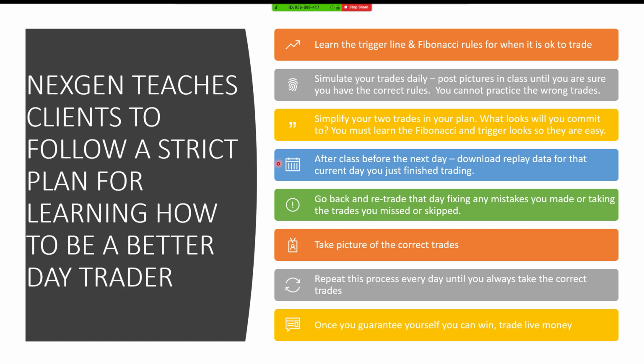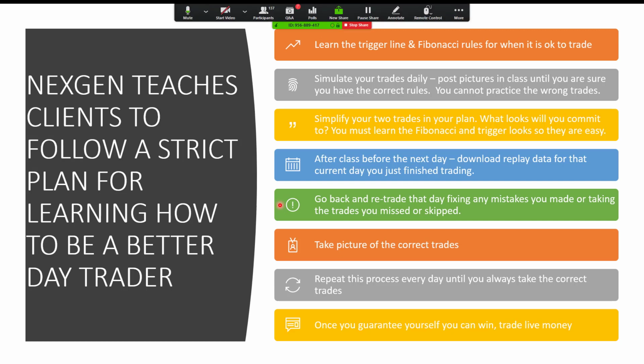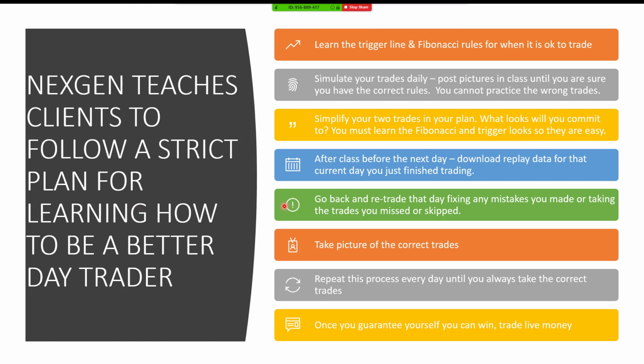Essentially, look, if you trade perfectly, then you're done. If you're not trading perfectly, we tell everybody to go back and retrade the day and fix any mistakes that you make, because you can't trade improperly, close your Ninja Trader down or whatever you use, and then come back the next day and think you're going to magically be a better trader. You have to actually trade. It's like Tom Brady practicing a play and doing it wrong and saying, perfect, let's go to the Super Bowl with this one. No, they do it over and over and over and over until they get it right.